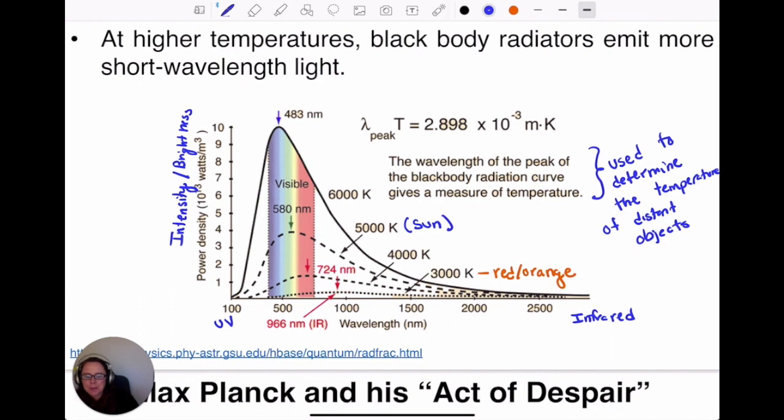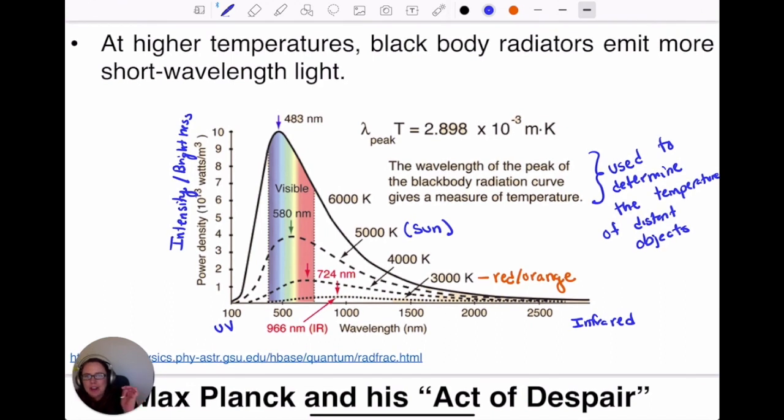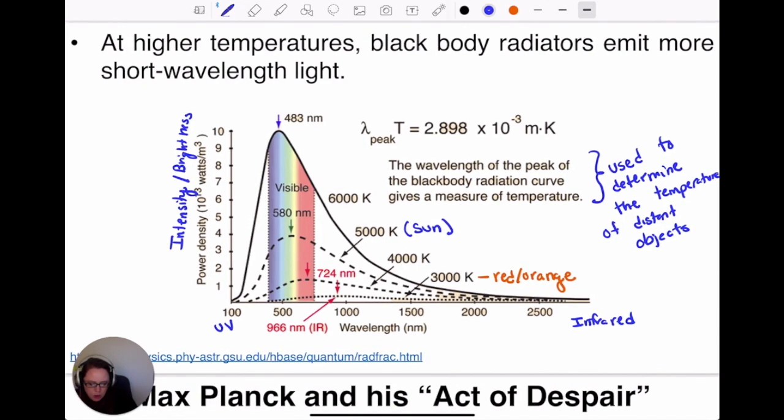Okay, so we would expect as you move to higher and higher temperatures that you would just continue to emit more and more in the UV. So we have these shorter wavelengths, it's getting hotter. So why does... basically the sun doesn't emit very much in the UV, which is really good for us because it would cause a lot of damage if it did.